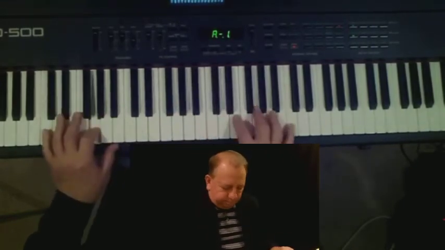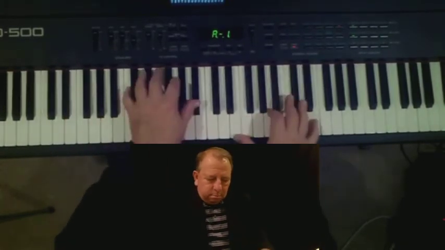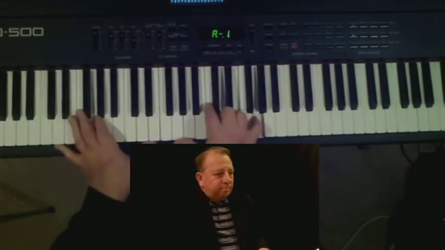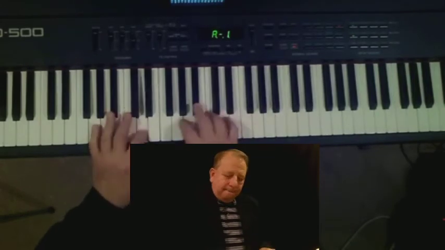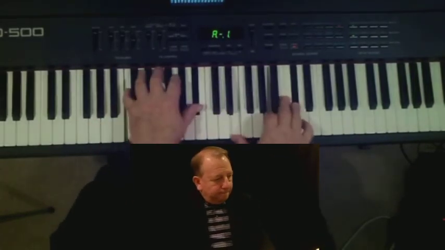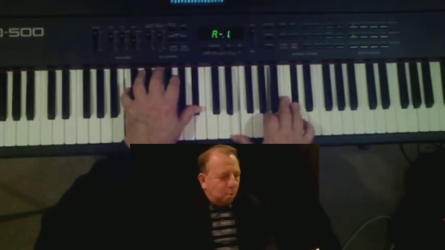Do it again. This is a 1 chord with the 1 sharp and the 7th double flatted.